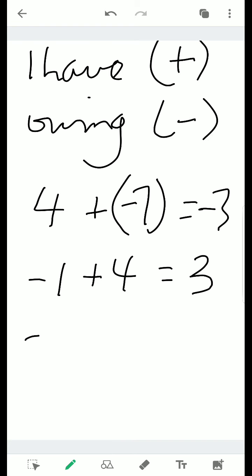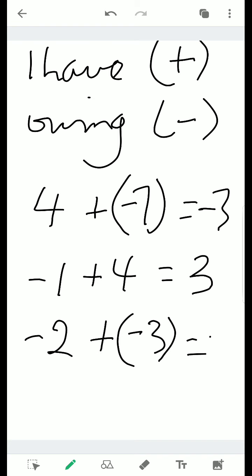Now let's say I am owing 2 and I'm owing 3. Again, I am owing somebody 2 and at the same time I'm owing somebody 3. So it means that I'll be owing the 2 people how many? 5. So to owe you have negative 5. So I'll owe negative 5 because I'm owing 2 and I am owing 3. So that is how we work it.